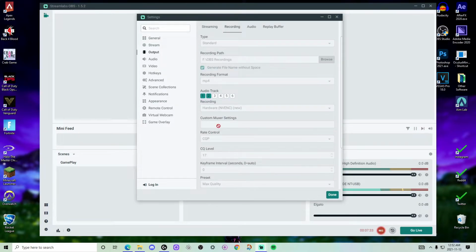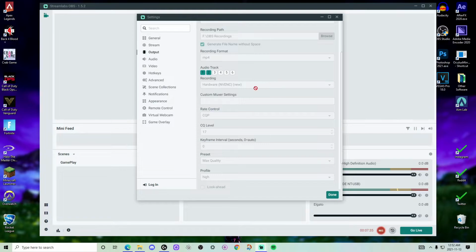Custom mixer settings, I would leave blank. Rate control, I would use CQP. I've used every other one. I find this one actually to be better than the rest. I don't know, for me it just looks better. Now, this is the number that you can tweak, the CQ level.